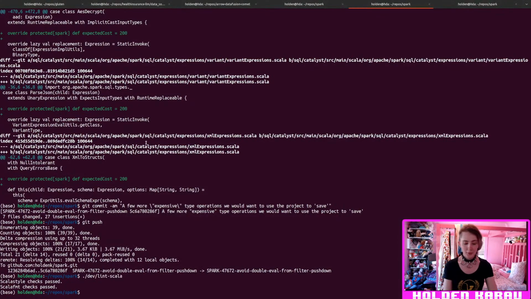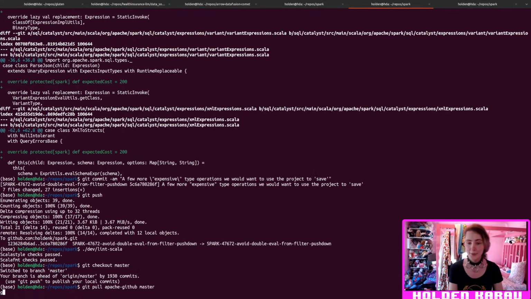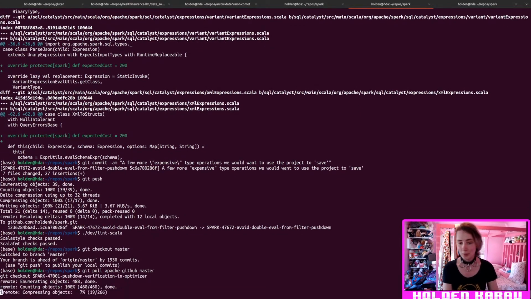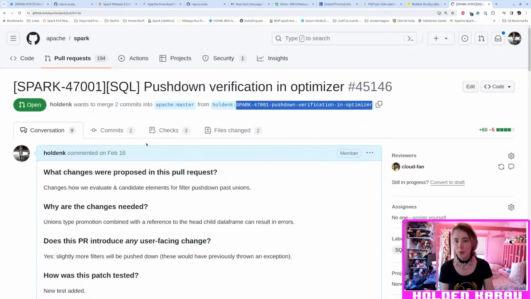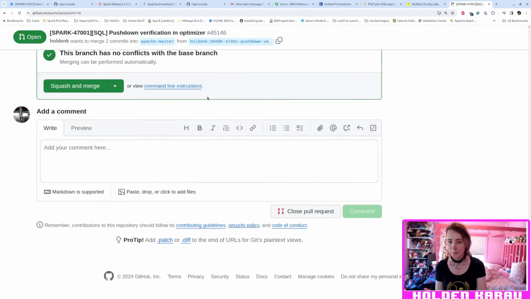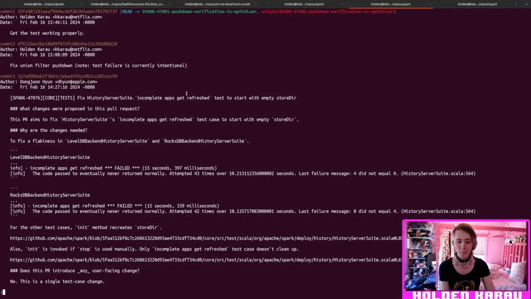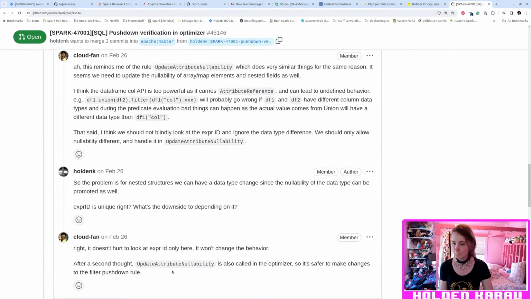So we're going to go, actually, check out master, git pull, Apache, GitHub master. Is that the latest commit? I want to make sure. That looks like it's the latest commit. Okay. And then we're going to go get rebase master.